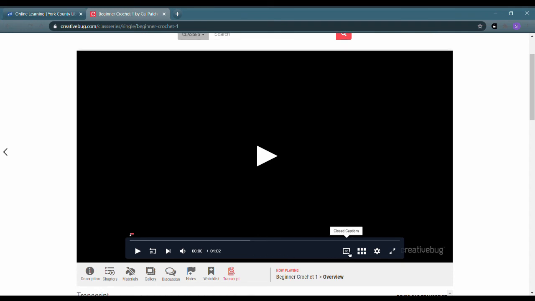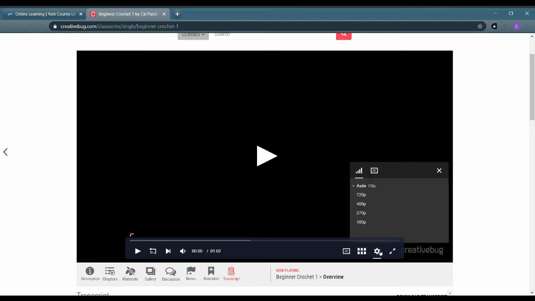The player bar also has a closed caption option, more videos. The settings option gives you the ability to change the video quality, as well as select closed captions and format the closed captions.